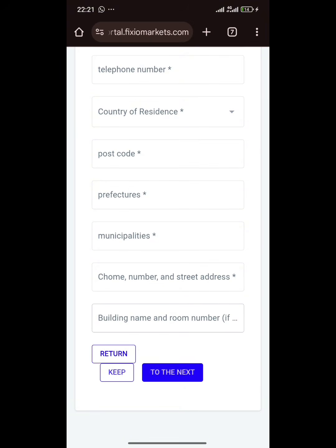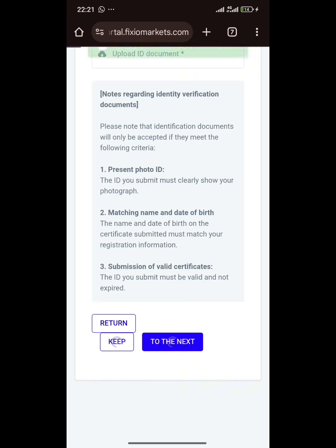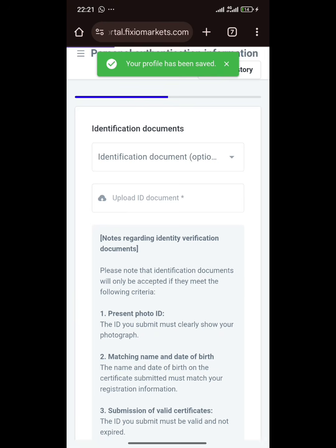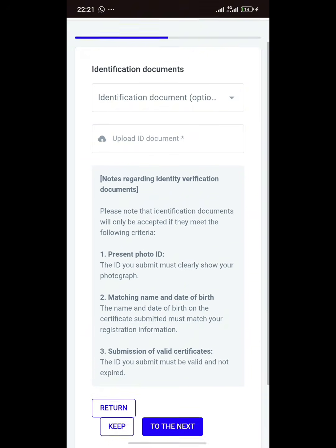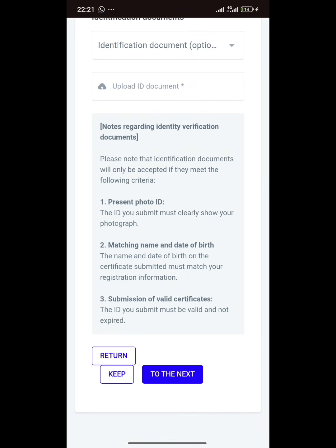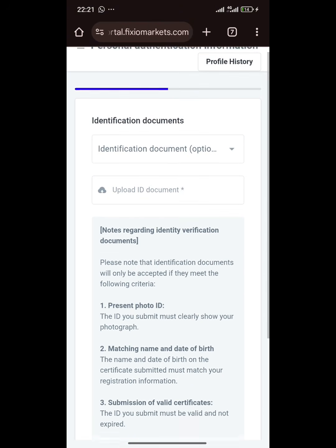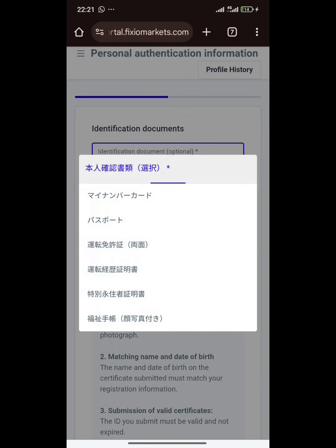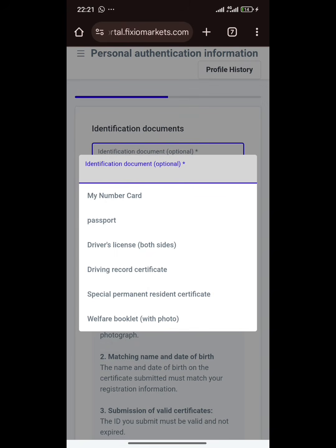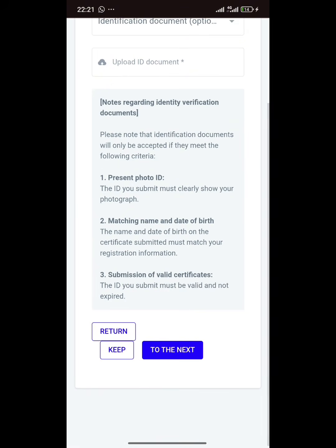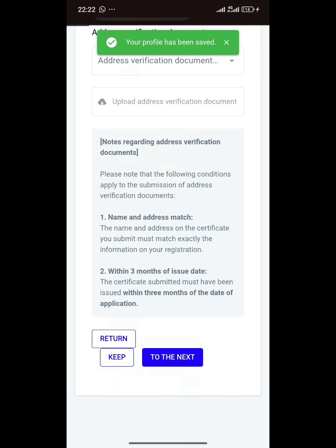Then after that, we'll go to the next one, which is uploading our documents. I'm making use of my ID card. You can make use of your passport, your driver license, and the rest, as you can see right here. After this, we're going to click on the next.